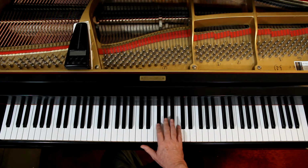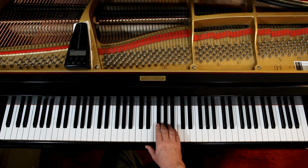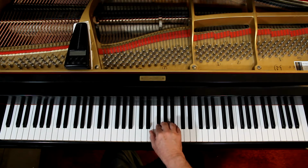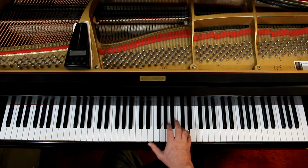Second finger. You can use fifth finger there if you want. So it's the second full measure. 1 and 2 and 3 and 4 and. Remember the G sharp. You can use fourth finger on the B if you want. Just keep in mind you need fourth finger for the C sharp.